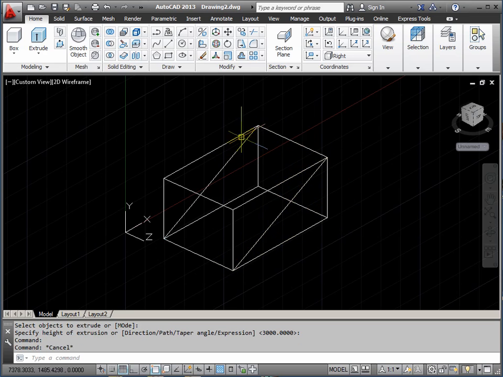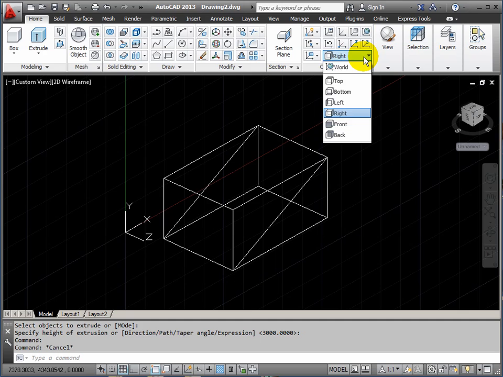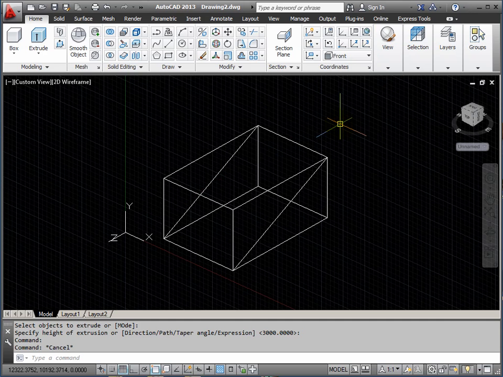Now what we'll do is we'll kind of slice off the top here. We'll kind of level off the top. So to do that, I want to create a shape in this side, which is the front coordinate system, and then extrude it so that it can then chop through the top of the object. So we'll change now from the right UCS to the front UCS, and always make sure that this does react, otherwise you're not going to get very far.